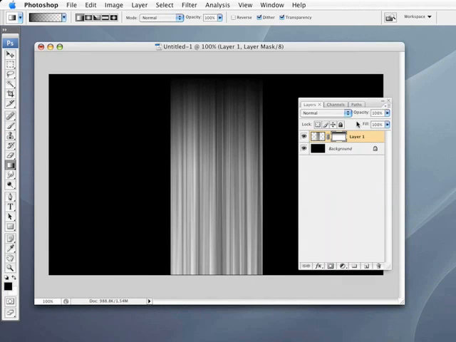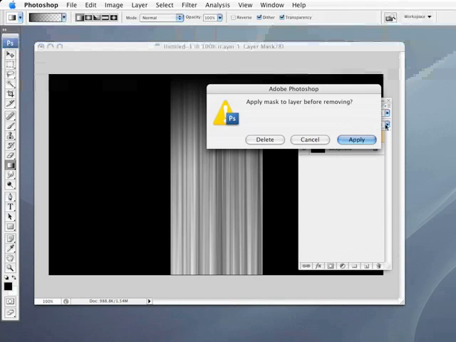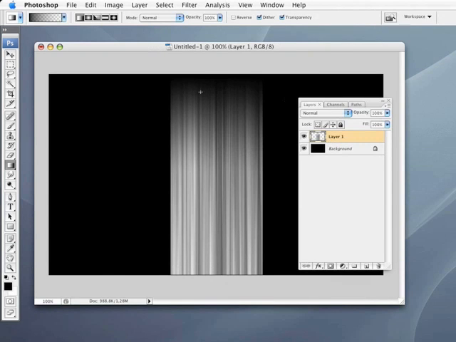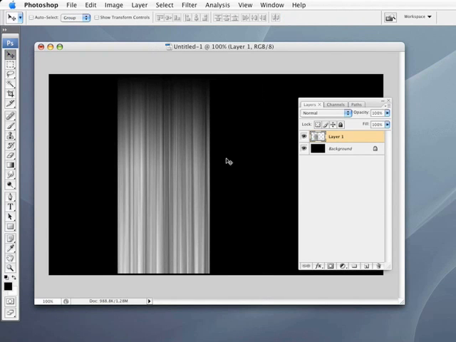So I've applied the layer mask. I no longer need the layer mask. It's masked out the area I need, and I know I'm no longer going to need to edit that layer mask. So I'm simply going to drag it to the trash can. It's going to ask me if I want to delete it altogether, cancel the operation, or apply it to my image. When I say apply, it's going to throw away the layer mask, but keep the masking that has been applied. So if I click apply, the layer mask goes away, but we've still got that area masked. So that object is set.